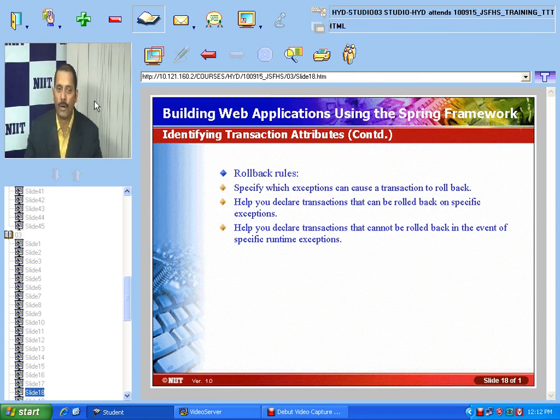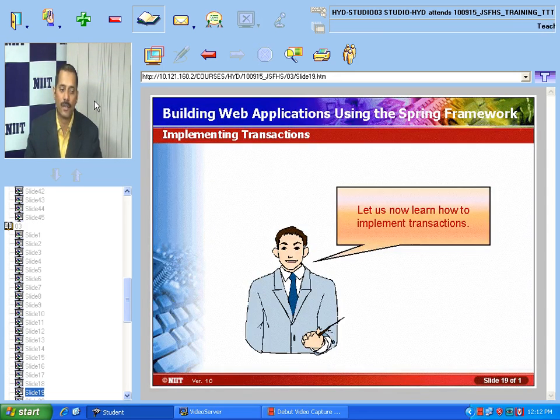This is all about certain things about transactions which we are talking about. Now we'll see the next part, which is implementing the transaction. These are some of the few things about the transaction: what a transaction is all about, the different types of properties, how to define transactional attributes like propagation behaviors, the different isolation level locks, and then read-only and transaction timeout.